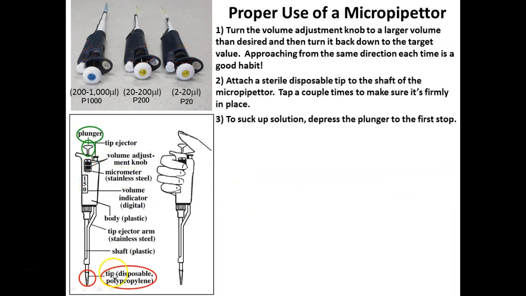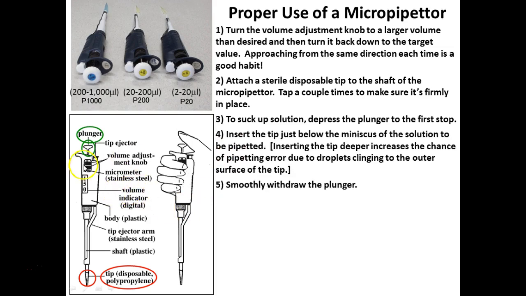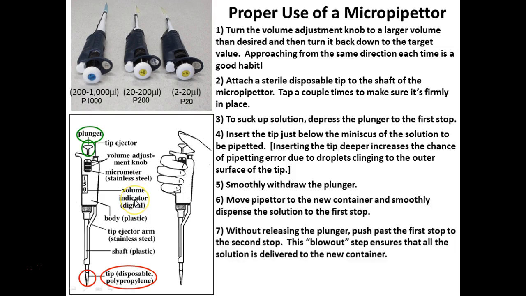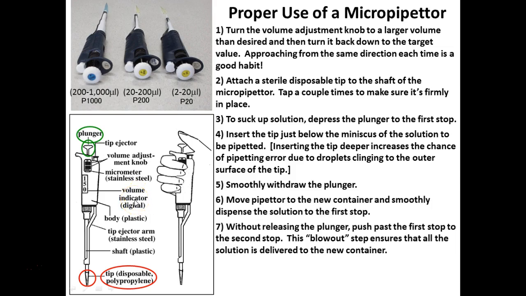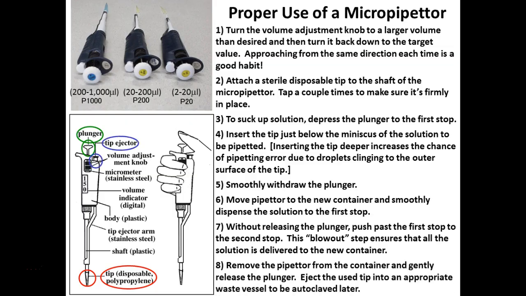Right? We put disposable plastic tips on, right, to suck up the solution, and it controls the volume for us by the setting on the knobs. This takes a little practice, right? And later on we'll do another experiment where you guys will actually get to use these types of instruments.